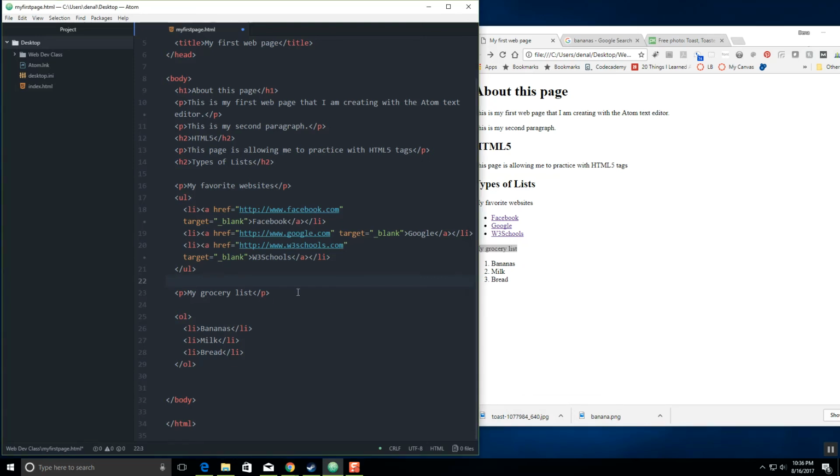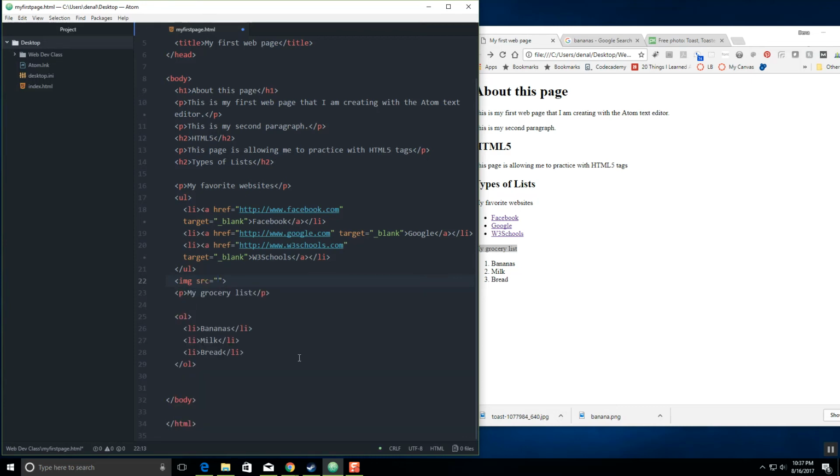So the tag to create an image is img. Now an image tag is one of those HTML tags that doesn't require a closing tag, but it does require an attribute. So you always have to have the attribute src, and src stands for source.